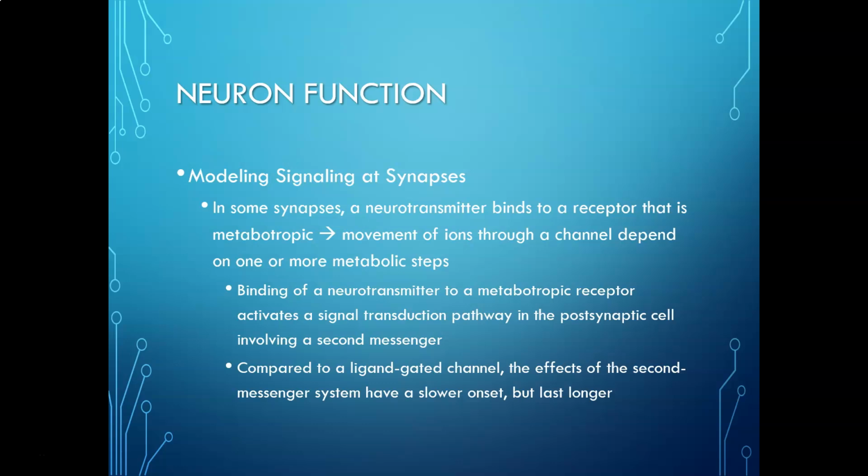So if I look at metabotropics, where I involve that second messenger, there's a slower onset, but the signal lasts longer, as opposed to just the movement of ions and opening up those gated channels instead. That'll happen and send a quicker signal, but the effects will not last nearly as long. So it really depends on what the cell's goal is as to which process it decides to utilize.